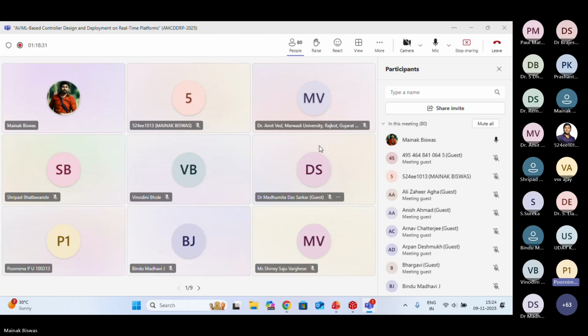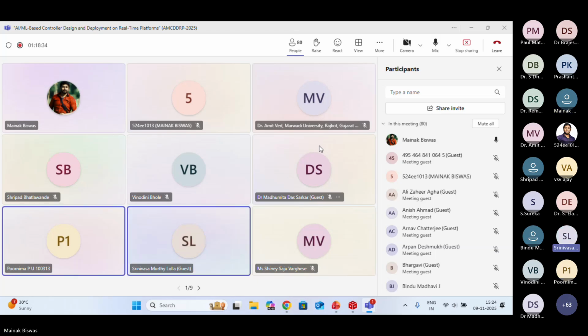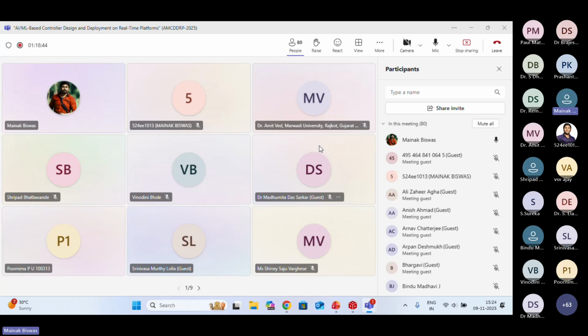In any microcontroller, you decide which pin is supposed to do what. Yes, sir. Previously we used the Arduino microcontroller, the ATmega328P. That pin numbering is different, but I am just telling you as an example. For your microcontroller, you have to define your own pin numbers. Thank you, sir. The pin number may be different, right? Yes.